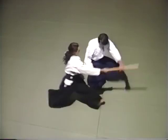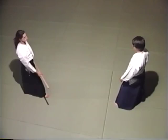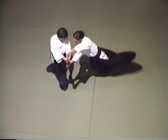When defending against an attack with a staff, enter and blend with your partner's movement. Place your hands on the staff and use the staff to control Uke's direction. Bring him around and over your hips to finish the technique.